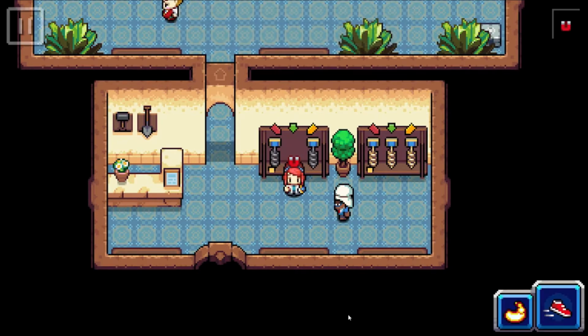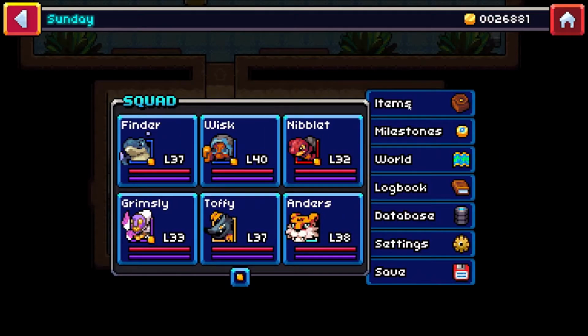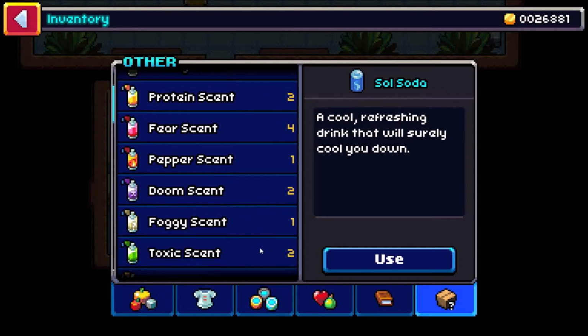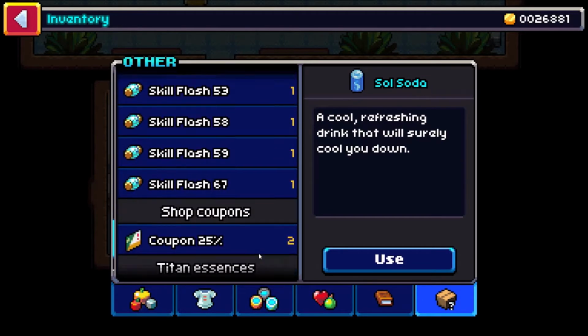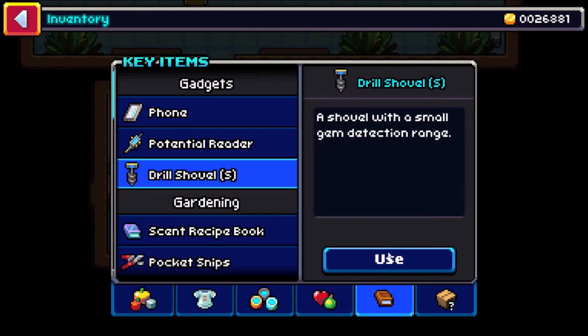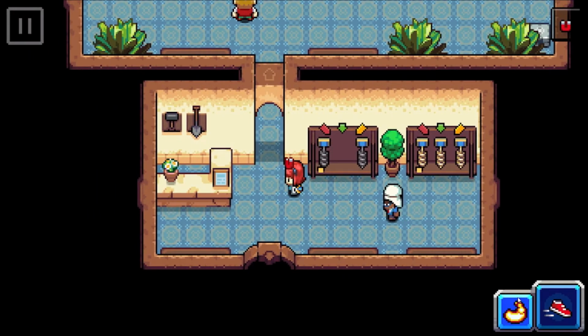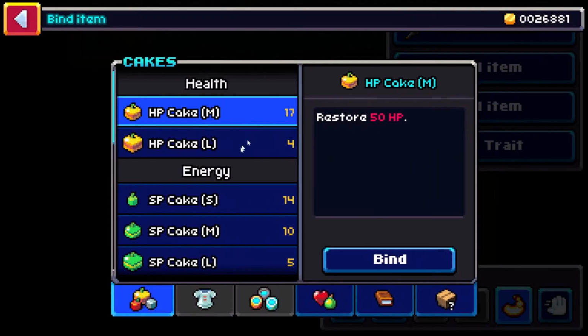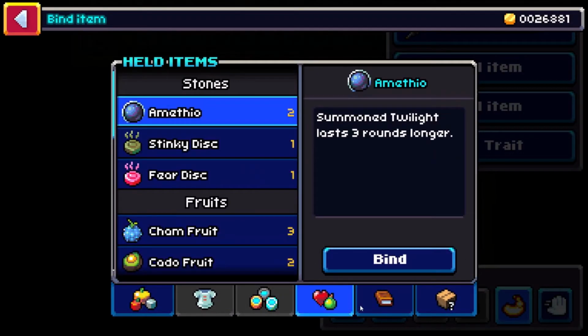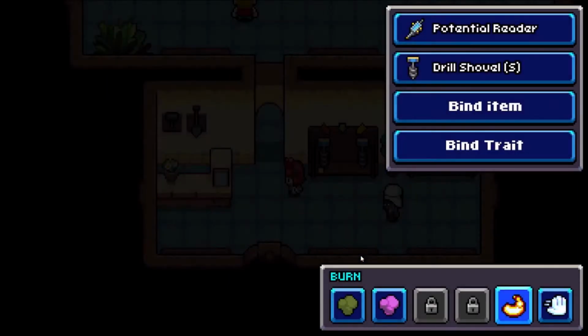Thank you. And then I think, can I bind that? Probably under here, right? Maybe. No. There we go. Drill shovel. Let me... Can I bind it? Oh, I can actually just use it in here. No gems detected. So how do I... Ah, there we go. Let me bind an item. Where was it? Oh, the drill shovel. Yeah, bind. There we go.